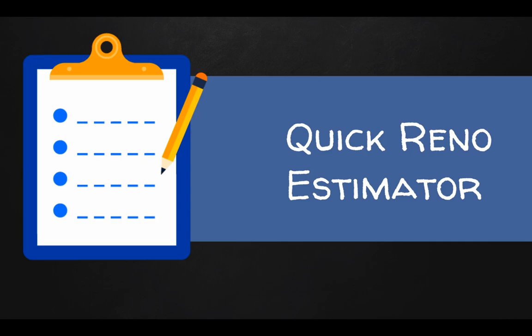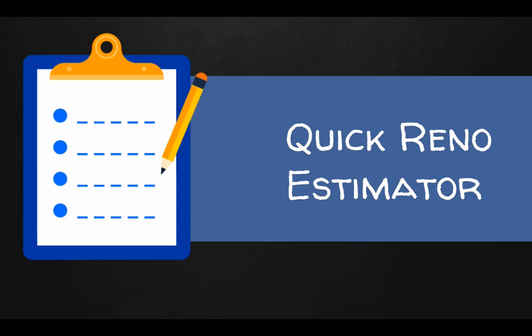So when we go and look at houses in person, we'll actually use this quick Reno Estimator and fill in the details. This takes a little bit of time to get used to, so it's not quick to learn, but once you get good at it, you can really get these budgets very accurate. I walk through a house and it takes me about 5 to 8 minutes to do one of these, and it's within $1,000 or two, so it's a really strong, very solid budget.